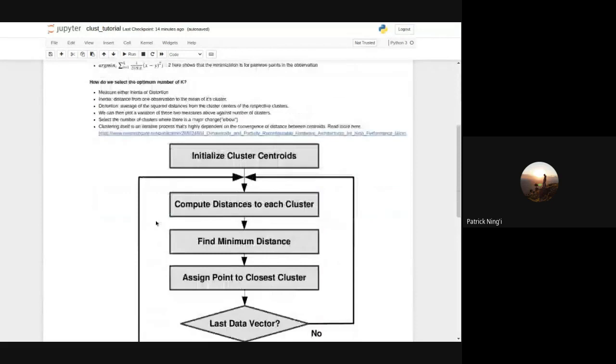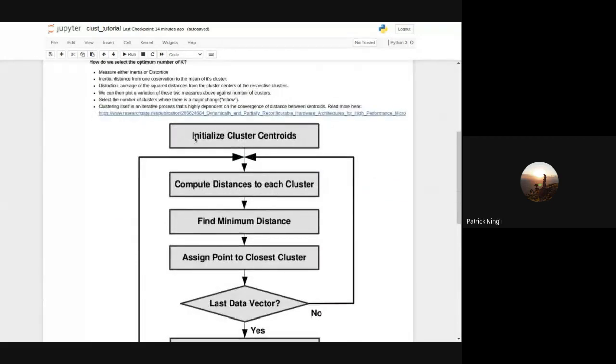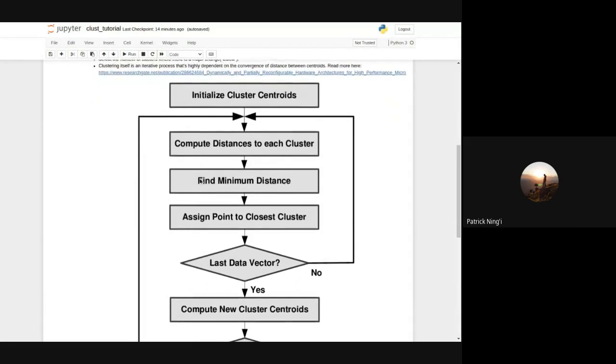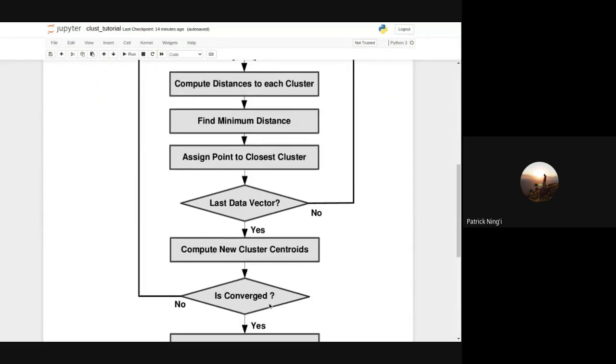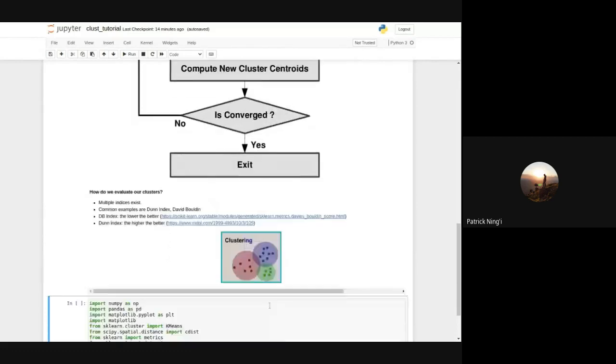So finally, I want to conclude by saying that clustering in itself is iterative, and the iteration occurs because our main objective is to converge the distances between the centroids. So we want to repeat the process of finding a centroid until the centroids that we find are no longer changing for a particular cluster.